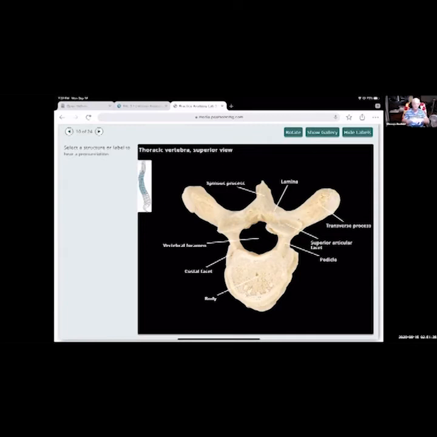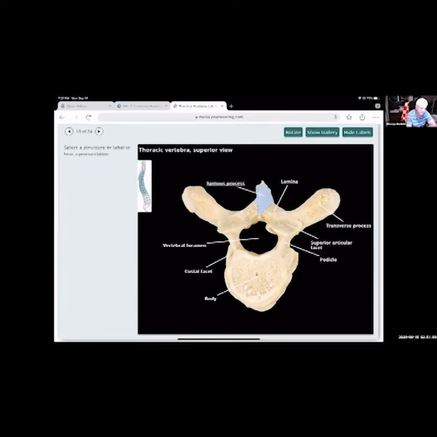By the time this is done, you would tell me that true ribs are T1 through T7. False ribs are T8 through T12. Free floating ribs are T11 and T12. Okay. If you look at the thoracic vertebra, we'll just go through this one, then we'll take a break till 8 o'clock. Give you a chance to get some snacks and everything else. You have the lamina, you have the spinous process.